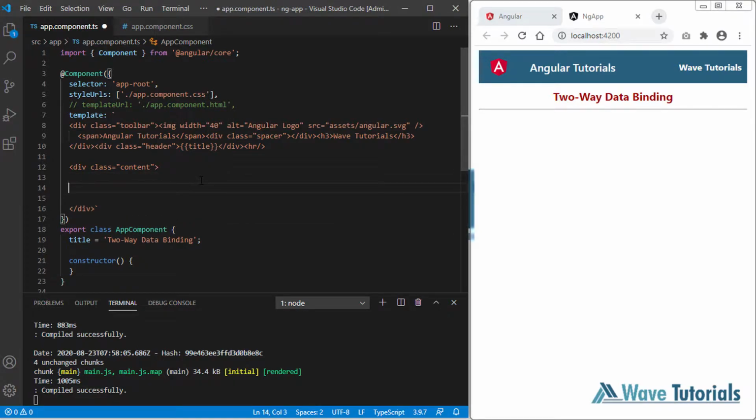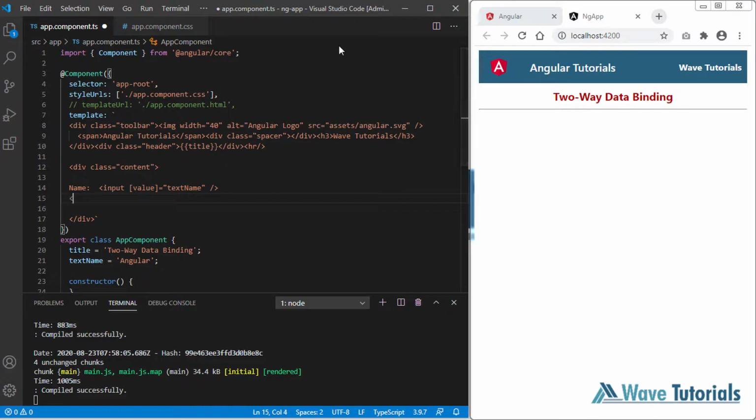First, let's give it a name, and then input, then set property binding here with its value attribute, and set a value to it like textName. We also have to create a variable with the same name, textName, and pass a default value to it, like Angular, and also let's display it on the page using interpolation.